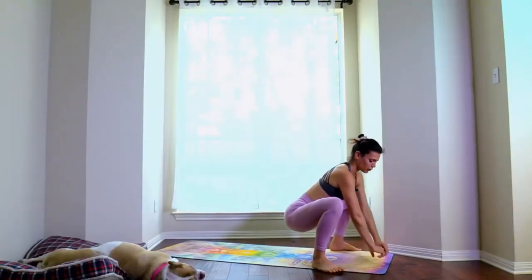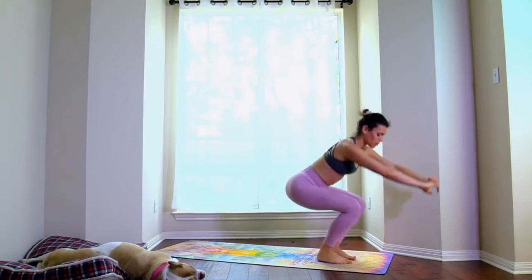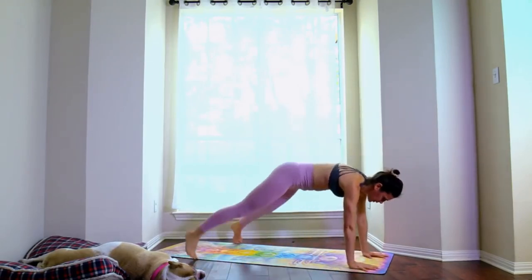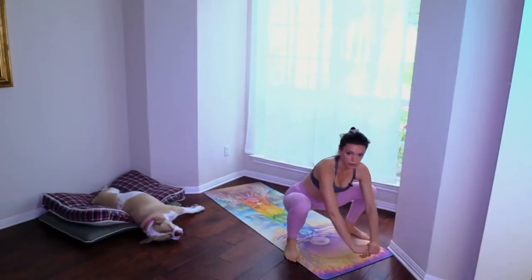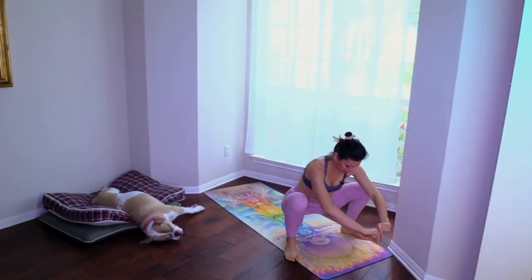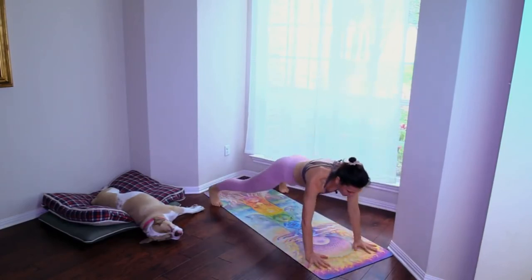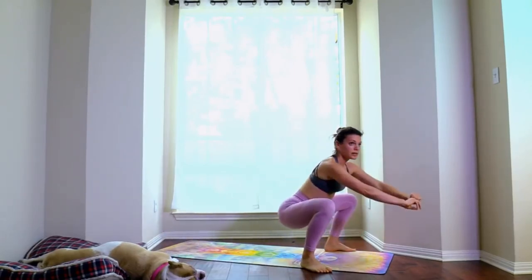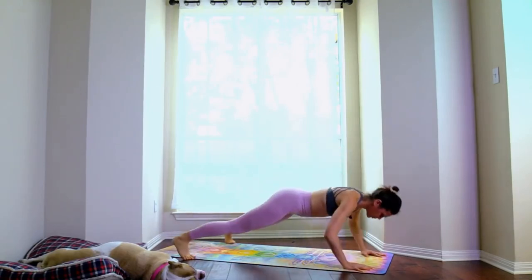Feet at the front in a wide squat. Stay in the wide low squat. Jump in, jump out. Hands on the ground, push up, jump to the front. So that's a combination creative burpee, something a little different than a pure burpee. Stay low, jump in, jump out, jump back, push up.